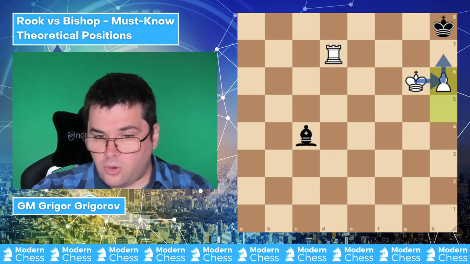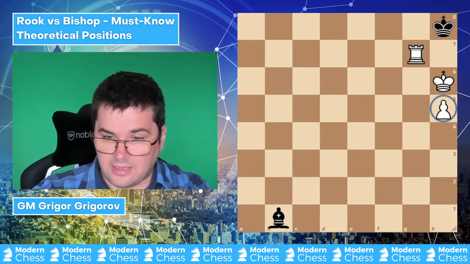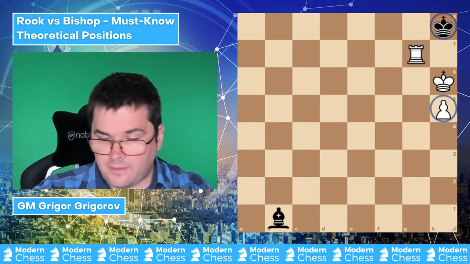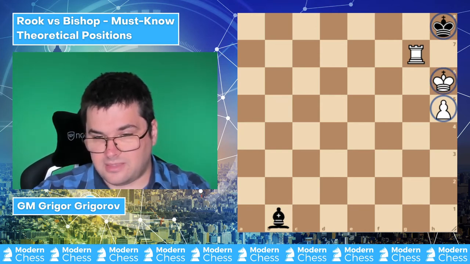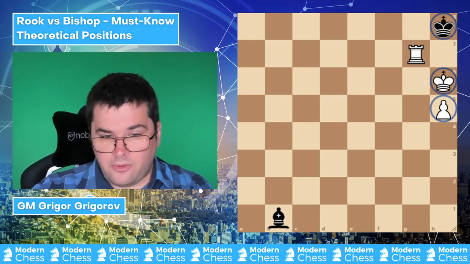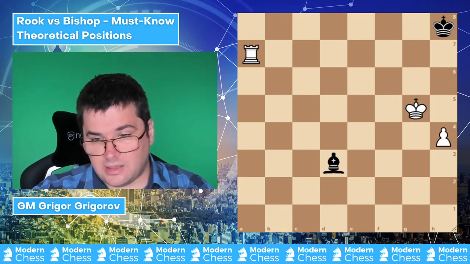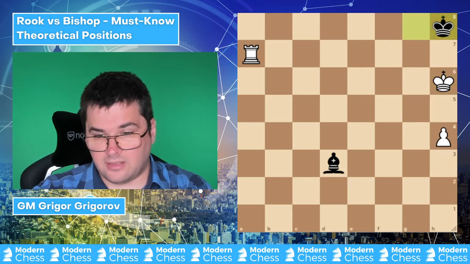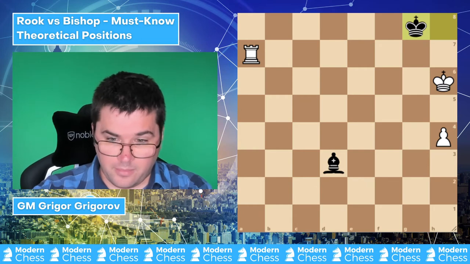Okay, now you already know why it's very dangerous to have a king in the corner when the pawn is on the fifth rank. We have said that when the pawn is on the sixth rank, it's already not a problem. Okay, now we are going to take a look at one last position in which the pawn is on the fourth rank. It's the same situation as in one of the previous examples.